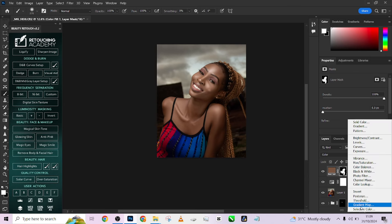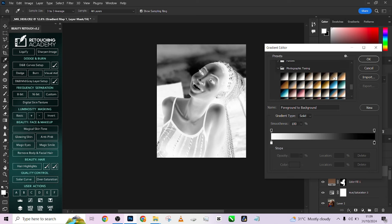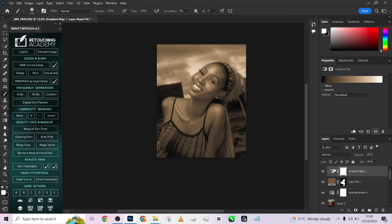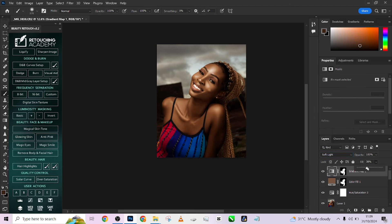The next thing I'm going to do is go to gradient mapping. I'll go to legacy support because I'm using a newer version of Photoshop, go to photographic toning and pick something that looks like the color you are going for. Just a little bit of warming to it — we can even remove the blacks if you wish. Press OK. I'm copying the same mask over to this area and changing the blend mode to soft light and still reducing it. You see how much closer we are getting to that chocolate skin tone.